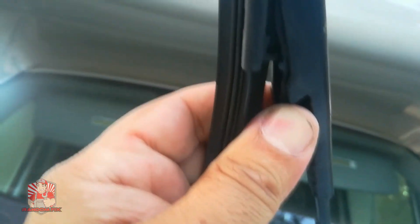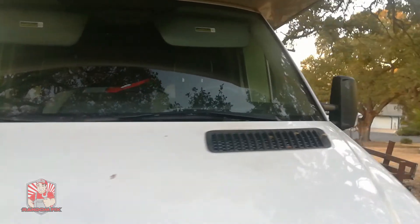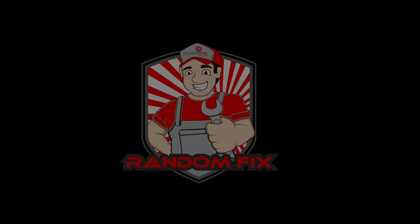Now we can do the same thing on the passenger side. I've got my floor mat on top of the windshield — push the two tabs in and swivel it up, keep swiveling until you get to the tip. Reinstallation is just as easy: put the tip in place just like that, then push the two little tabs in until they're seated firmly, and lower the wiper blade down.